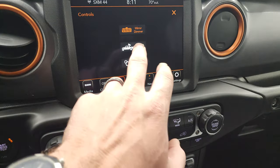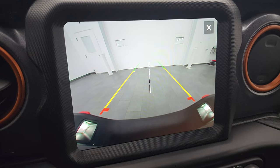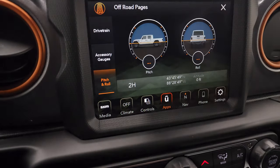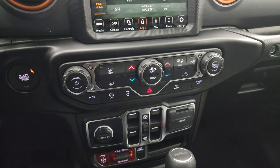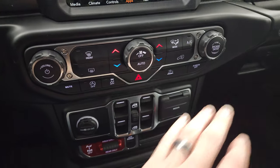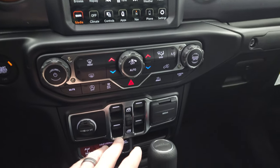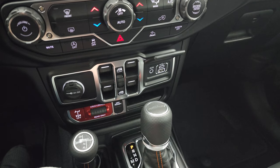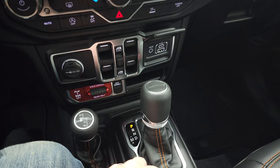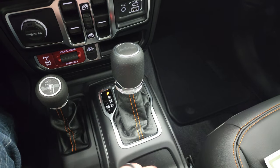Let's see if we can get the backup camera going here. On these Wranglers and Gladiators they've made the backup cameras HD, so they are crystal clear — really easy to see what's going on behind you, which is nice if you're hooking up to a boat or camper. You've got all your climate controls, your volume and tune controls. Down here you get your media center — you get an aux USB and USB-C. Axle lock — you can do the rear only. You have off-road mode, 4x4 shifter, and 8-speed automatic transmission. You get that orange stitching on there.